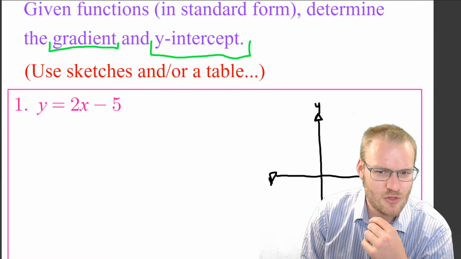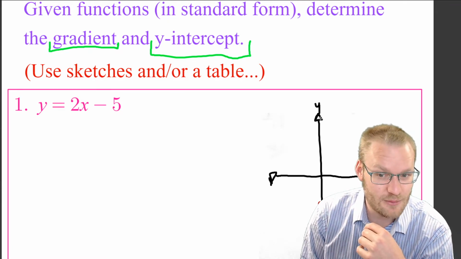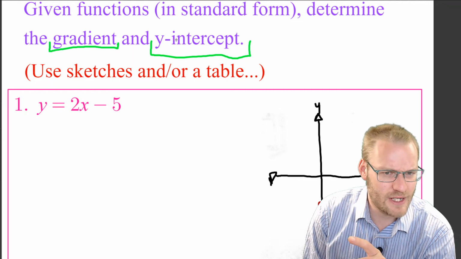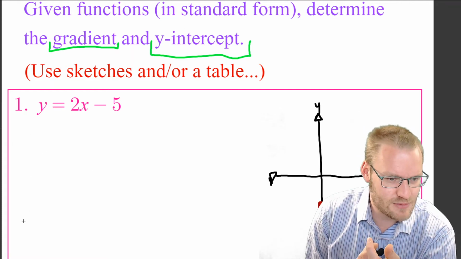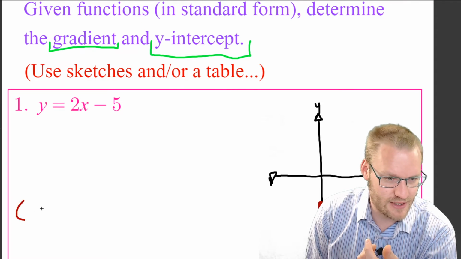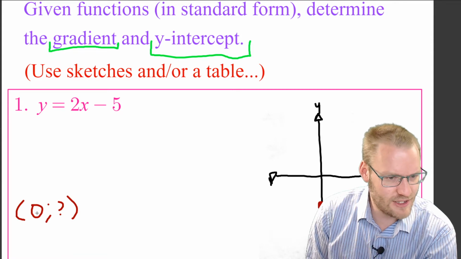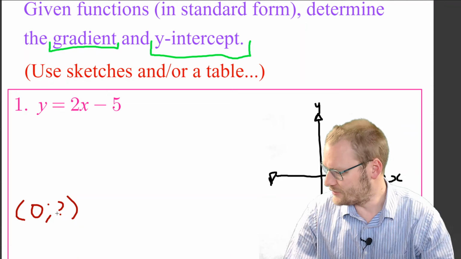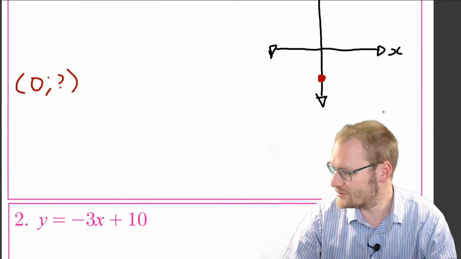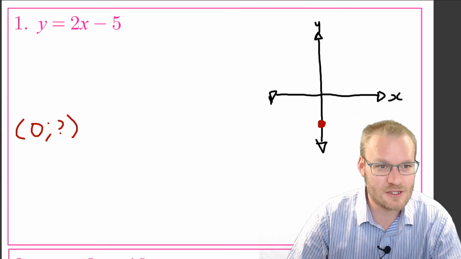So I'm going to start with the y-intercept. I know it's down there, but you don't know if it's there or high above. How do we work out the y-intercept? We know that the y-intercept is going to be 0 and something, so the x value is 0 and we're trying to find the y value. Easy enough. I've completely covered up this graph, so that's no good. Okay, there we are, things looking a bit better.